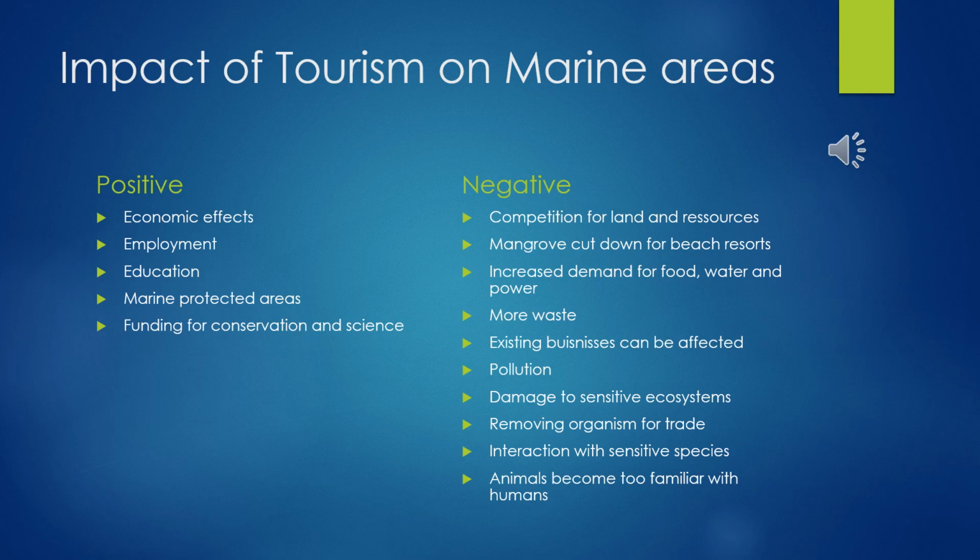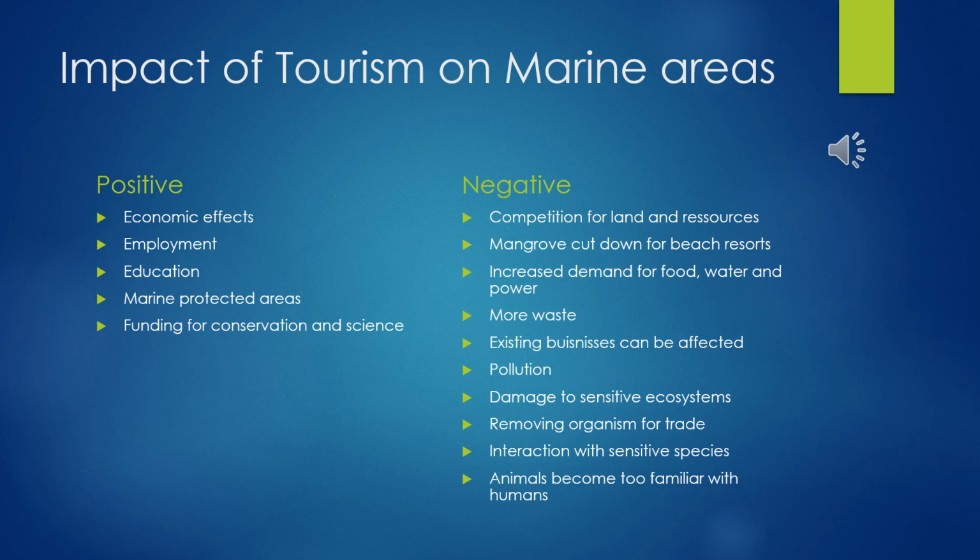So when we look at tourism in marine areas, there will always be positive and negative effects. We already talked about the positive effects: economics, employment, education, some of them, but also the fact that maybe the local communities or the government will go in and make protected areas, and there might be funding for conservation science. All of that will be good both for the scientific exploration of the area, but can also help with jobs, with creating more awareness.